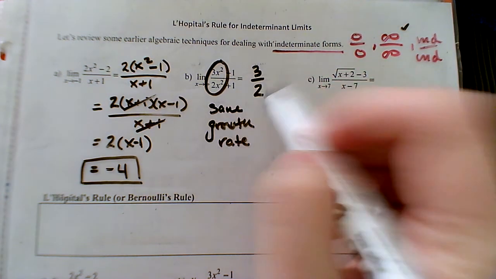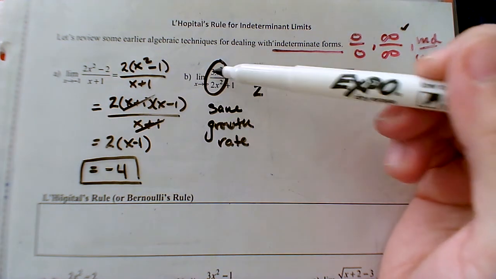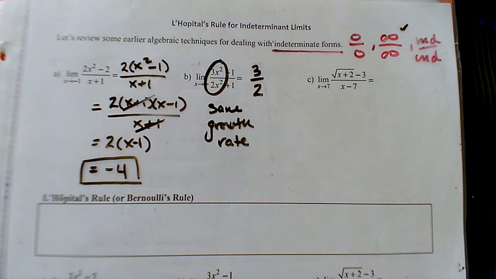We're going to be left with a 3 over 2, just those multipliers out front. We talked about at the beginning of the year, like if the top degree was larger than the bottom, what happened? If the bottom degree was larger, what happened? If they were the same degree, what happened? I hope those come back to us, okay? The same degree means we got to take the ratio of those coefficients.